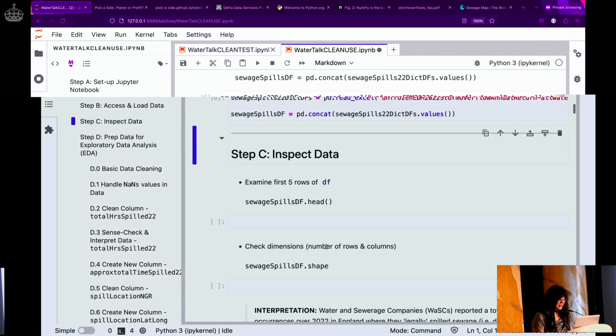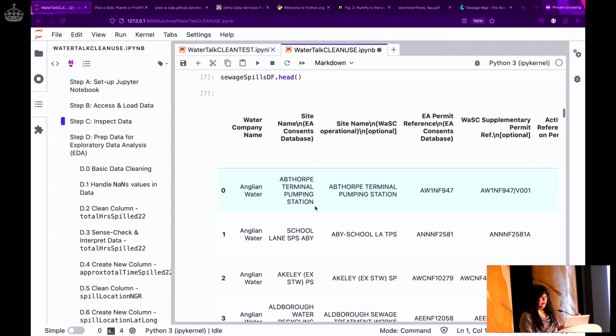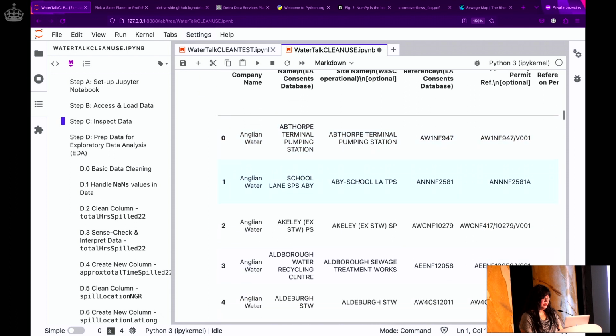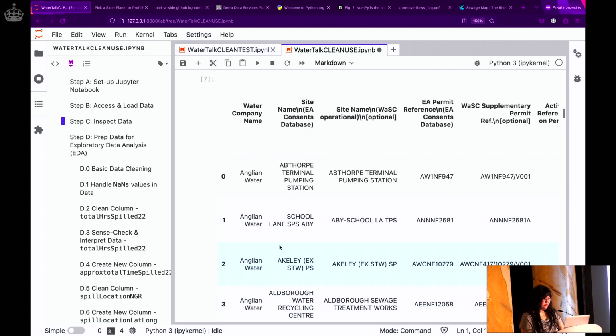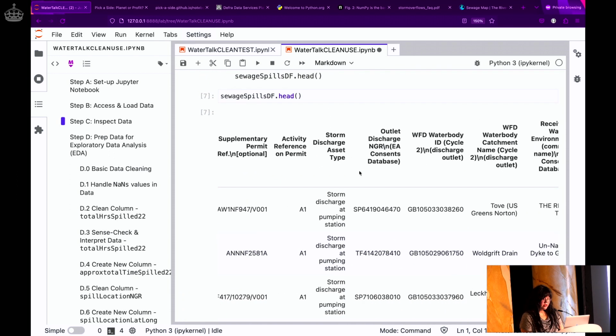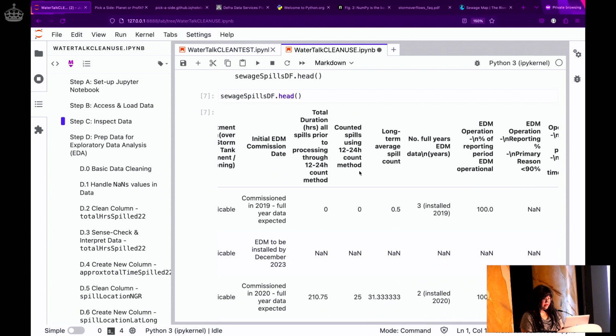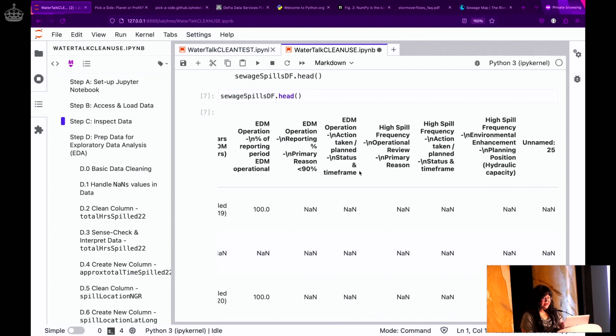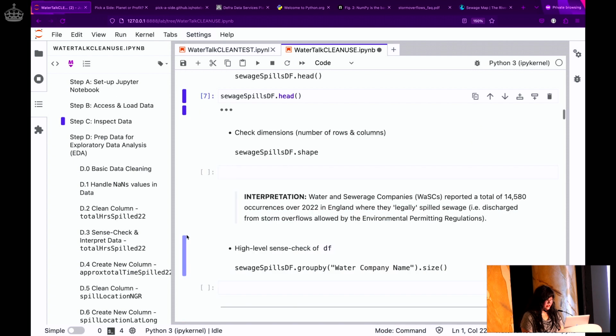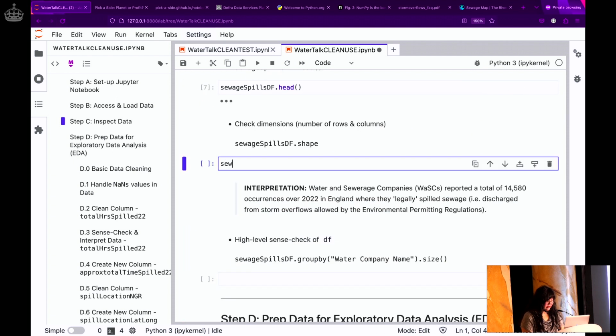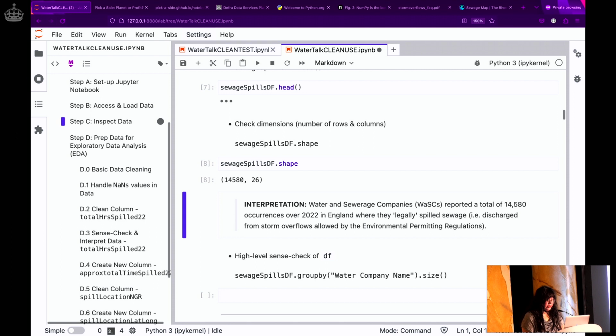Okay, step C, inspect your data. This one I can type, because it's really short. So this is your effectively published data set. There are obviously various rows, and we'll talk about how many there are in a second. Loads of columns. These names are unwieldy, so we should tidy that. And then we also just want to check if I can spell correctly. Live coding. What a good idea.